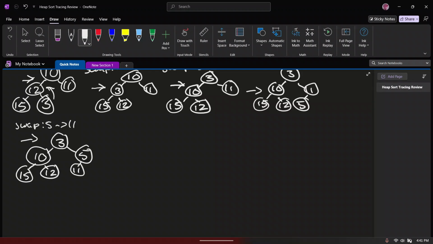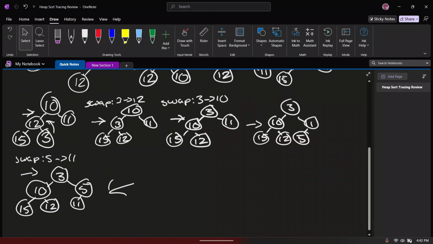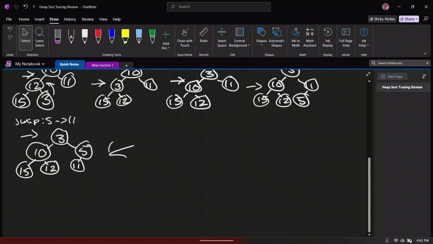So this is going to be your new heap sort. This is going to be your new tracing. So this is the answer right here, basically. So if you want to see this tree in every sort possible, when you want to swap, please try to indicate it for us.